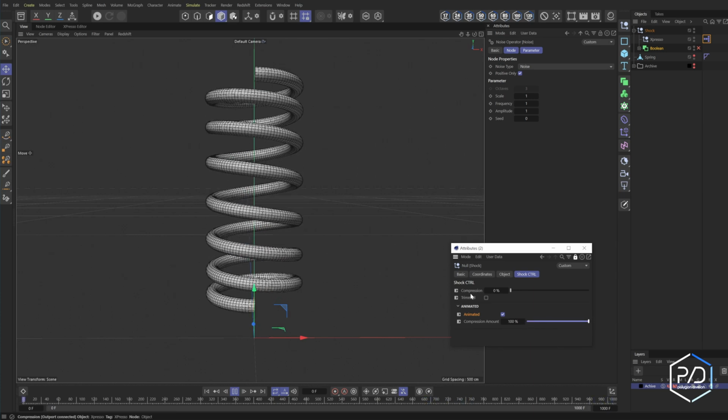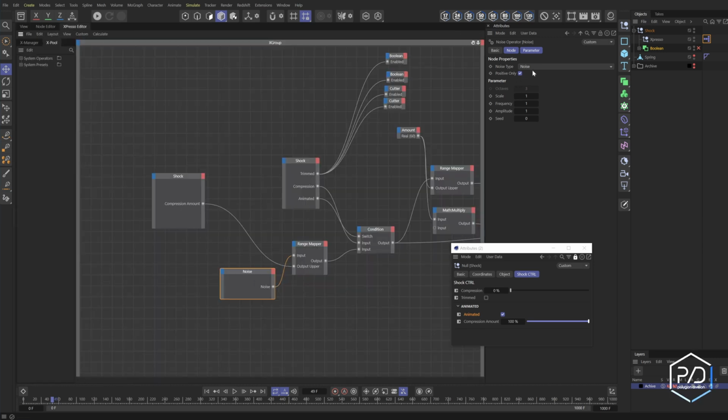So let's get the noise controls in here. So we'll go to our Xpresso editor, select the noise, and we're going to change the noise to turbulence because we want detail. Octaves is how much detail in the noise is going to be available to us, and frequency is going to be the speed, and seed is the random amount. So we'll come in here and do octaves. We want the input for frequency, and we want the value for seed.